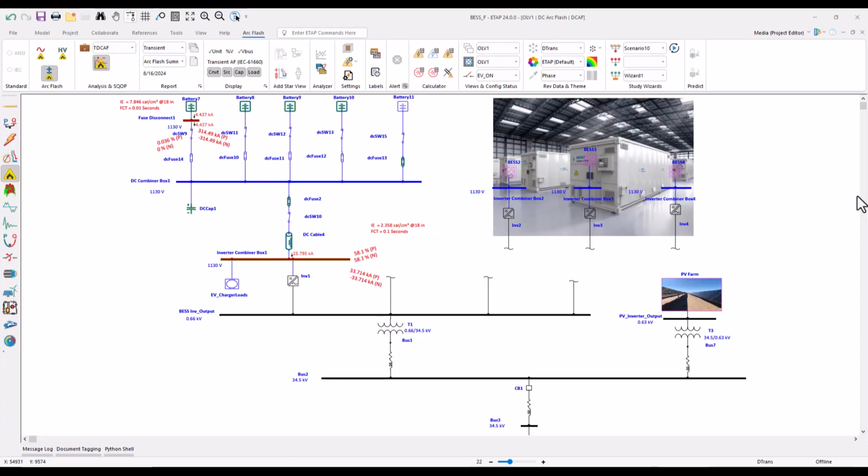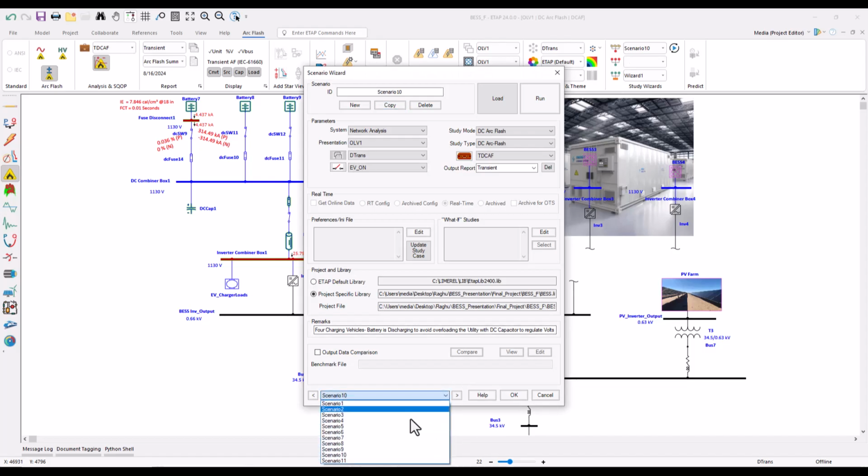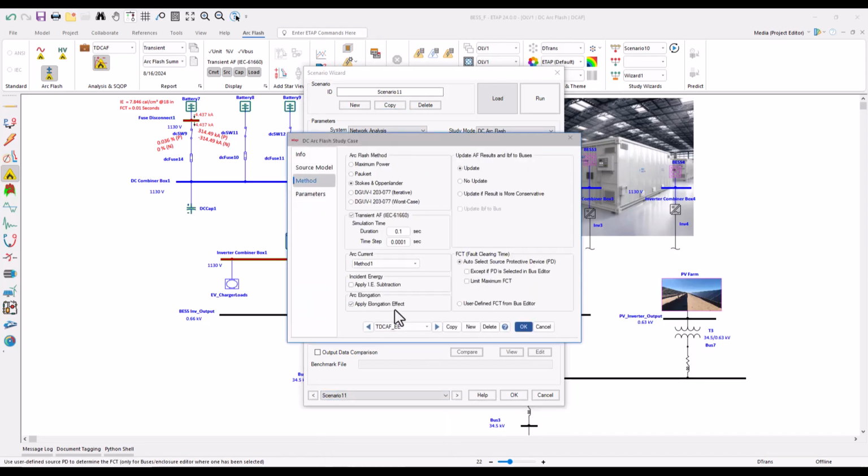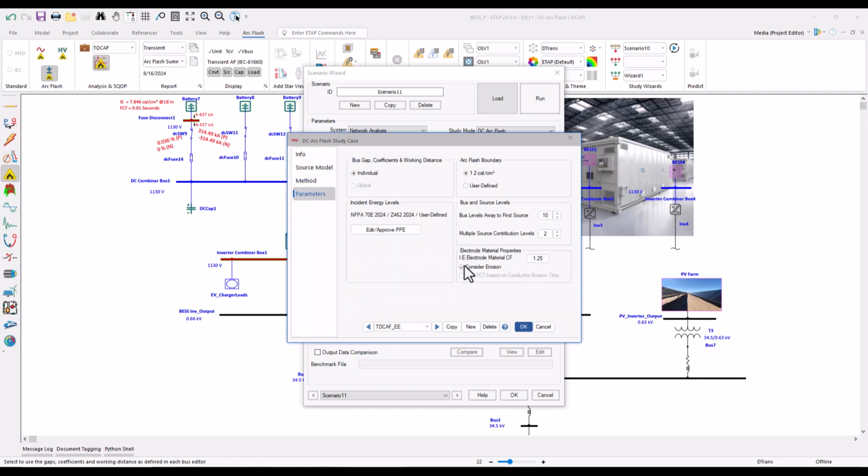The concept of arc elongation and erosion can still be demonstrated in this same example using this scenario number 11. So in this case, I have enabled the apply elongation effect and also the erosion effect.